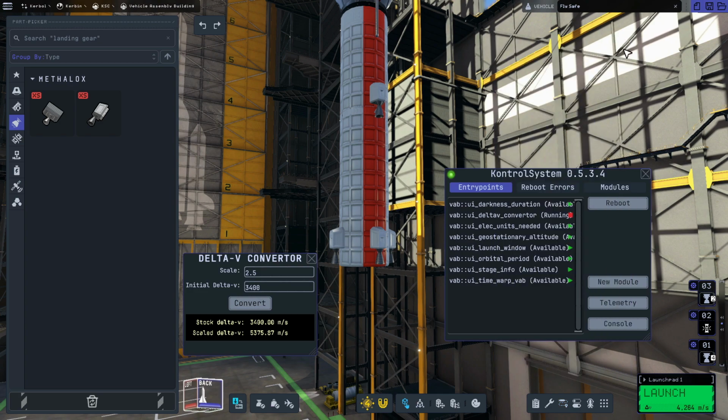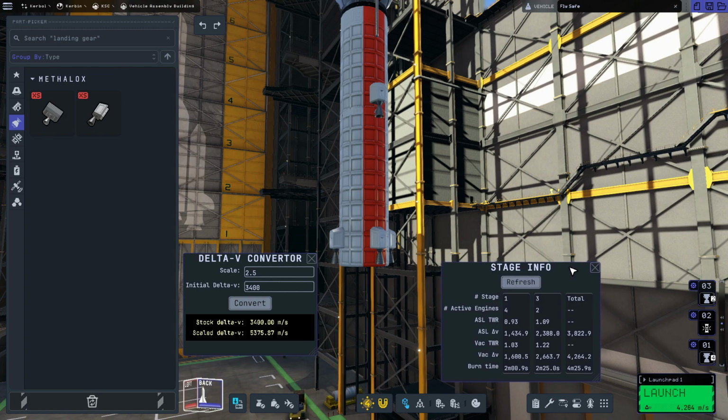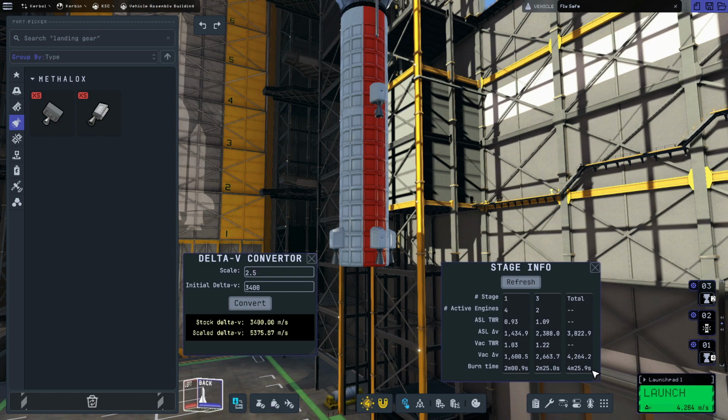So if I want to go to Kerbin's low orbit, I need about 5,500 meters per second of delta V. Okay, and I have here a new stage info. I did that with Kontrol System, and sometimes I have the same numbers as KSP, and sometimes I don't.